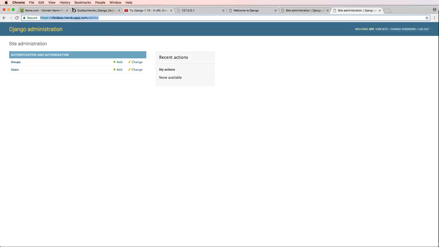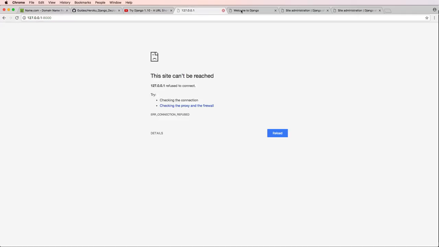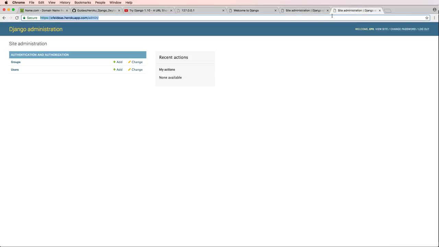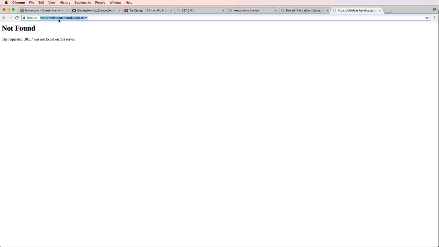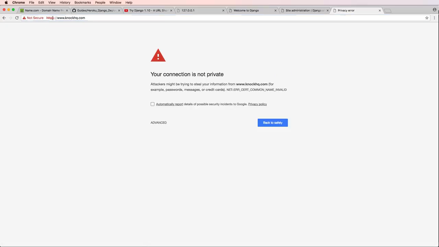We actually have our Django project deployed now. So that's it. That's all I really need to do. Now going forward is just about improving the deployment. And the reason I did this first has everything to do with the fact that we are going to be doing rapid deployment now. So now that I've got knockhq there, I'm going to be doing rapid deployment as much as possible going forward.